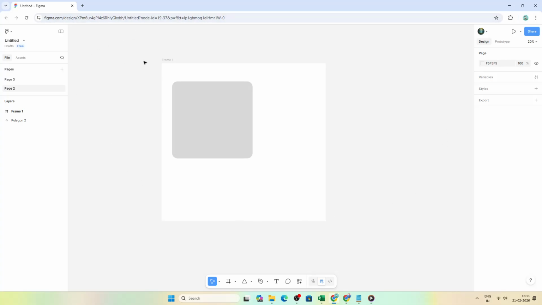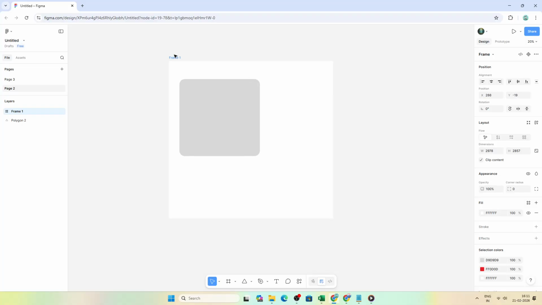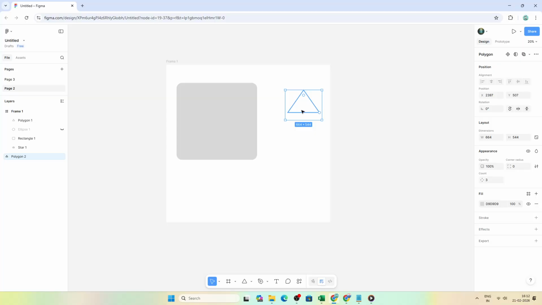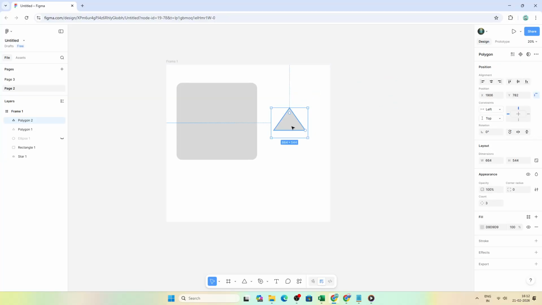First, open your design. With the file loaded, head straight to the Layers panel on the left. This is the most common place the issue reveals itself. Make sure the missing element actually lives inside the correct frame or group. If it's sitting outside the parent container, it won't appear where you expect. Simply drag the layer into the intended frame or group until you see it nested correctly. This ensures the element follows the frame's position and properties.